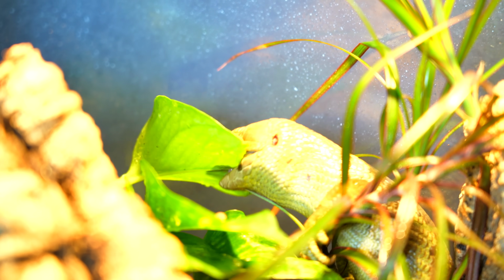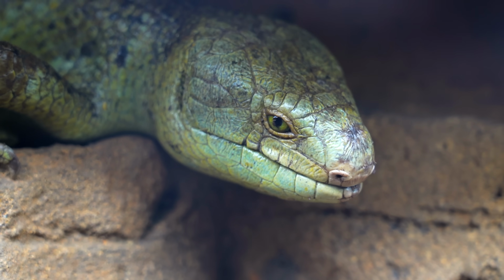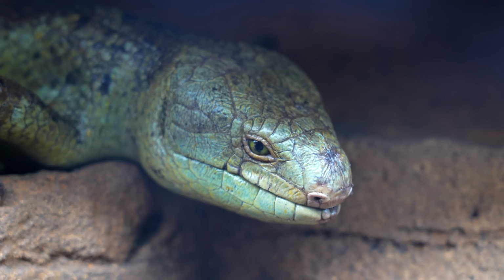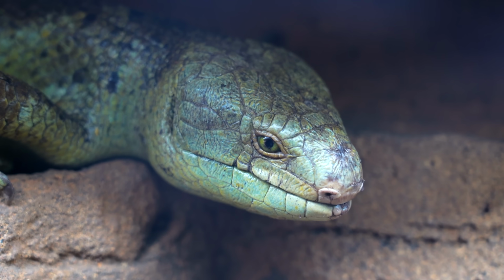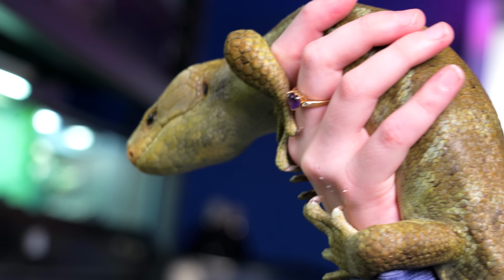Now, this is a prehensile tailed skink, Solomon Isle prehensile tailed skink. They're the biggest skink in the world. They're only herbivores, if you didn't hear me say that 34 times already. Big, powerful jaws, big, powerful hands and claws. However, if you socialize them correctly, you can just handle them. Just wear a glove. Because I'll tell you what, this was a few weeks ago, and I still have scratches from them on my hands.